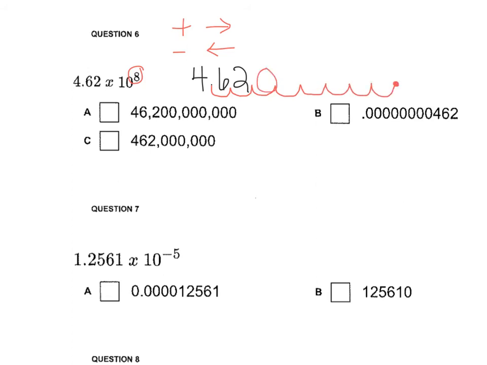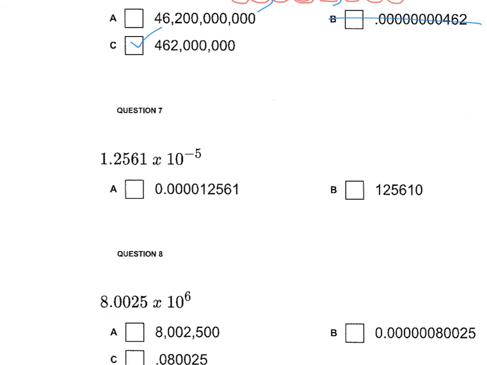Okay, and we're going to fill these waves in. I like to call them waves. We're going to fill those in with zeros. Now, we have to match this gigantic number with one of the 3 down here. This guy, not even close. So already we're down to just 2 answer choices. So if we're counting correctly, it should be C. Should be the correct answer.